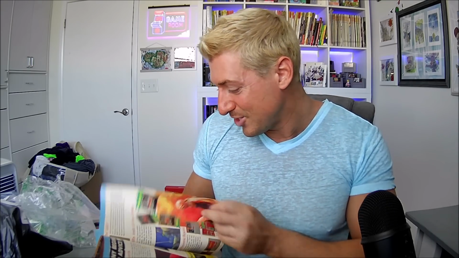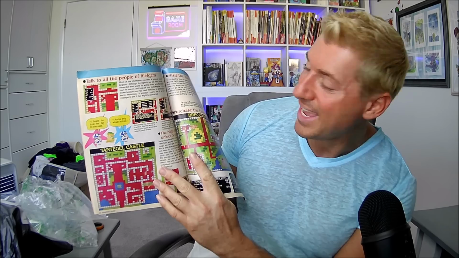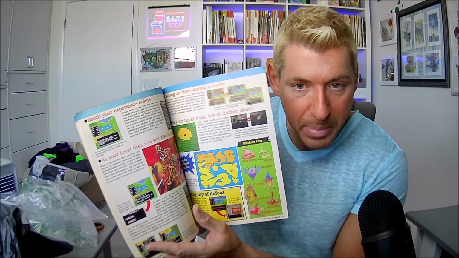Oh my gosh. We have Tangato Castle, Breckenary, maps of the various towns, what to do, how to level grind. It says flashing orange screen indicates low HP, because nobody really knew that stuff back then. Look at this. I can't even stand it. Oh, it tells you what spells you learn at different levels down here. Only up to level 12, though.